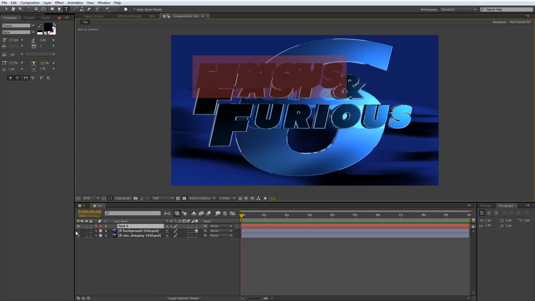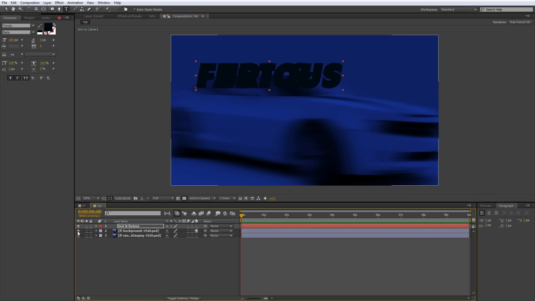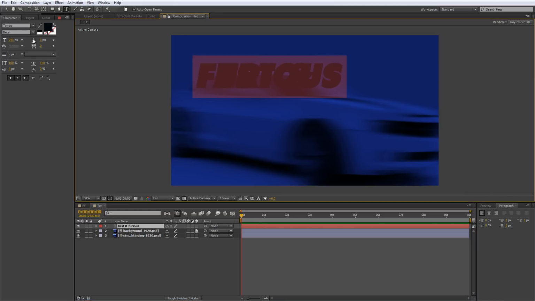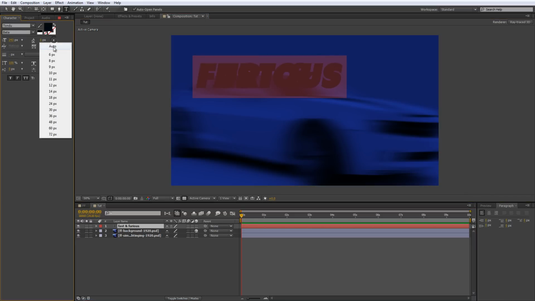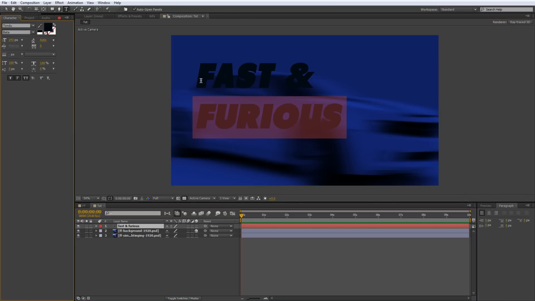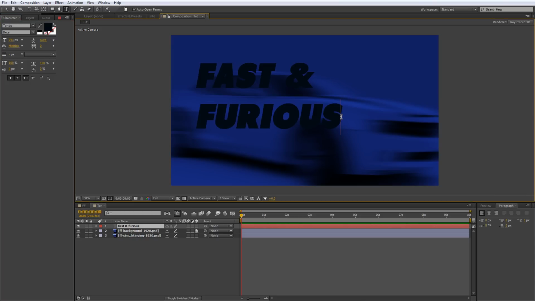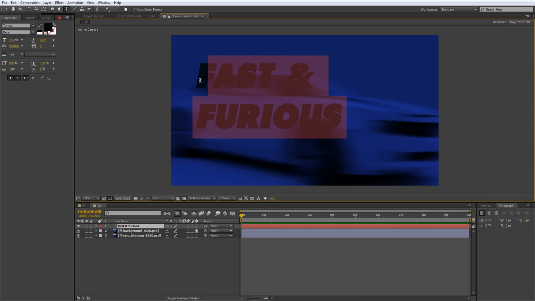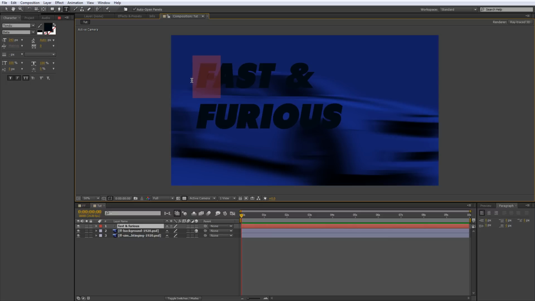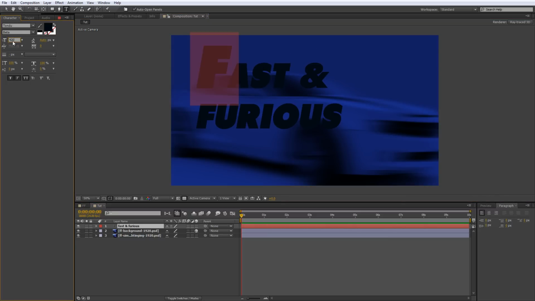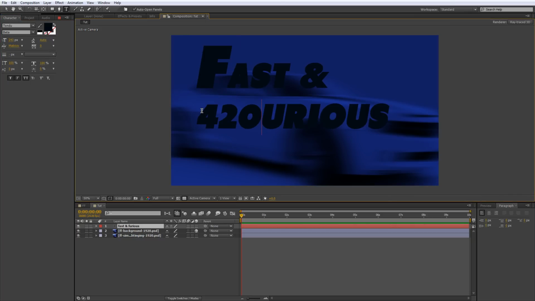What we'll do is turn on this car layer, see what's going on there. I think this has been changed. I think this should be at auto. So that's what it looks like if you just type it in with the standard settings. And what we need to do is to change some of these. So we need to change the F so that it's a lot larger, 420. And the other F as well, and that's going to be 420.